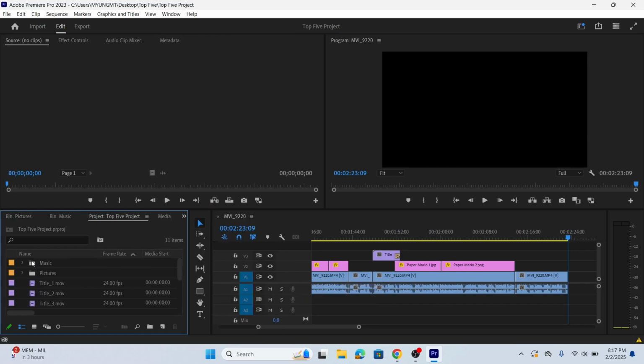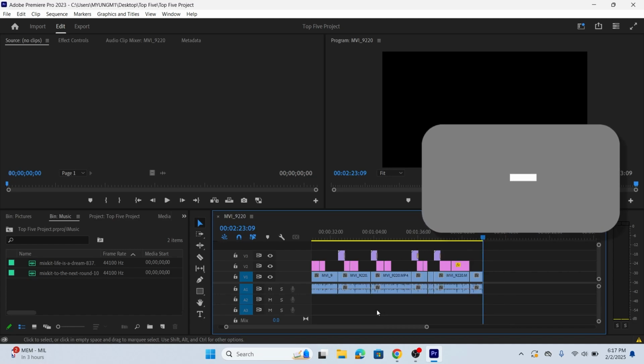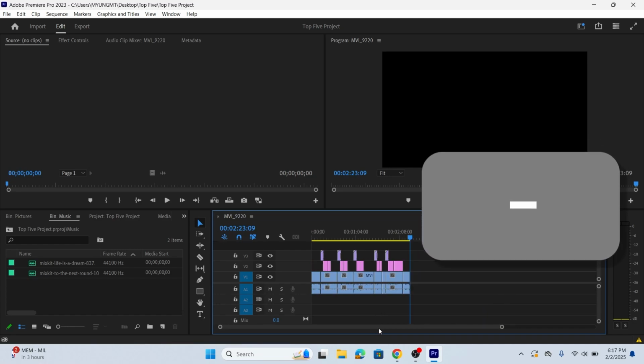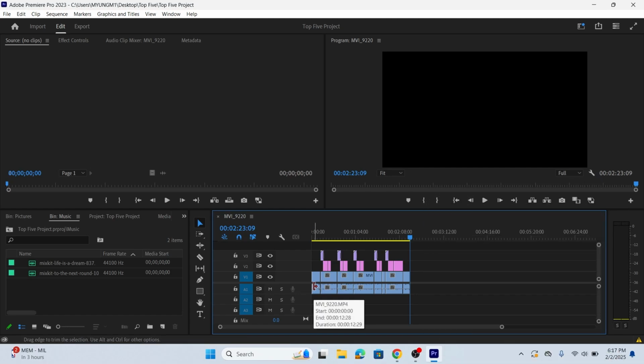Next, we're going to double click on our music folder, and this is where we should have our songs that we downloaded earlier in this process and that we imported earlier in this process. I'm going to click on my timeline and zoom out by hitting the minus key, just so I can get a better view of what I'm doing. So I want to see the beginning of my project here, and that's exactly what we can see.